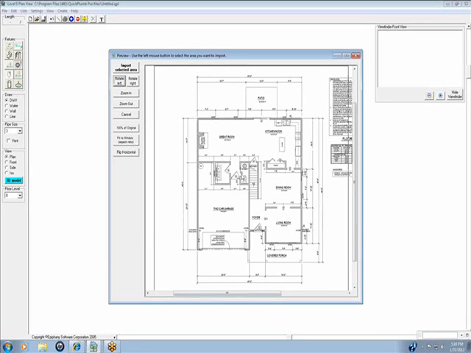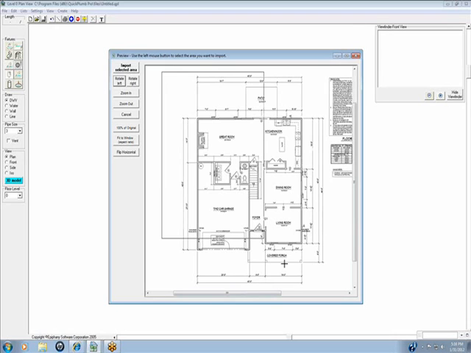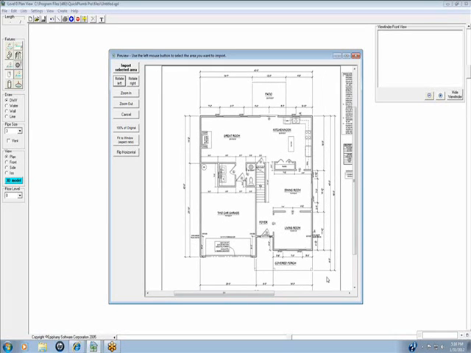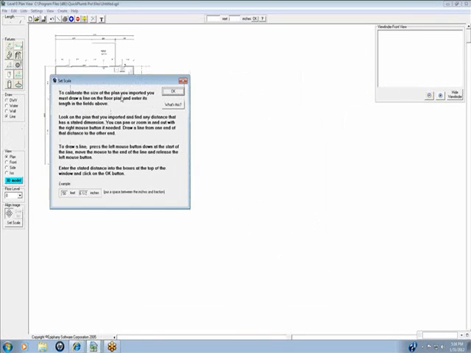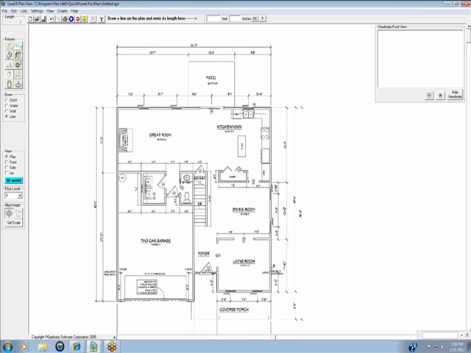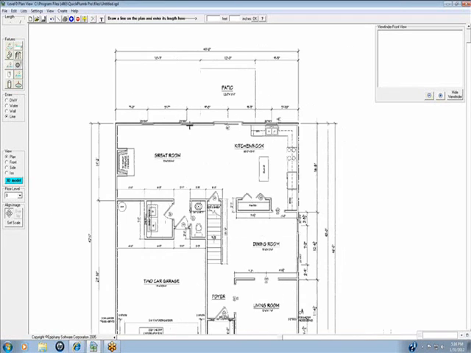And then once it appears, we just draw a box around the area that we want to bring in. Okay. And then click Import Selected Area. And now we have to set the scale of the graphics file. So what we do is we'll zoom in, we'll find a good wide dimension line, and we'll mouse down on one end of the line and then release the mouse button at the other.